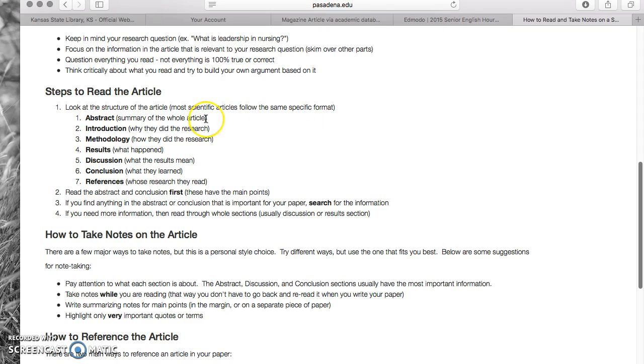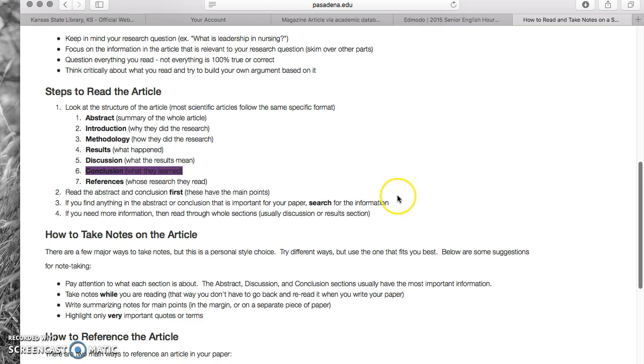Read the abstract first. The abstract, guys, is a summary of the entire article. This will have the main points of that particular article. If you look at the abstract and you feel that it has nothing to do with your own particular thoughts over your research question or your particular issue, don't use that academic journal. Okay? Next, also read the particular conclusion. Okay? They will go ahead and have the main points of their particular arguments and come up with their particular results over the entire article. Okay? Those are some of the first things that you need to do.